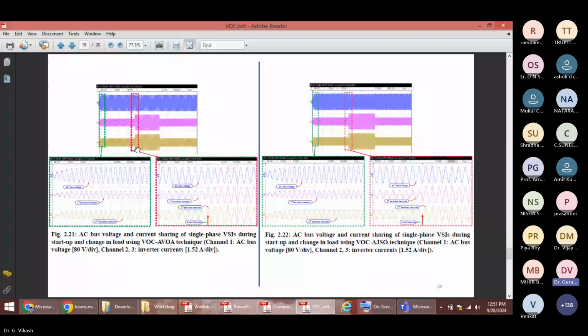Then we can form grid forming inverters. Grid forming inverters means only our inverters will make a grid, like nowadays our synchronous machines make the grid. In future, all our inverters will make a grid. These controllers are not sufficient now, but in future the plan is like that. We have to make a grid using inverters. That's why the topic is grid forming inverters.